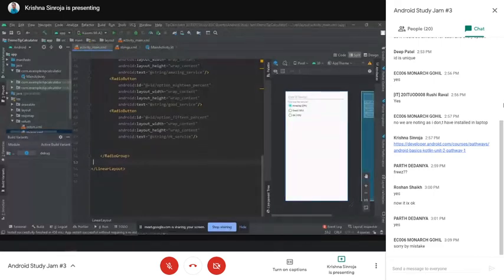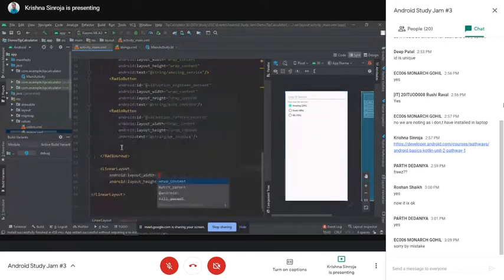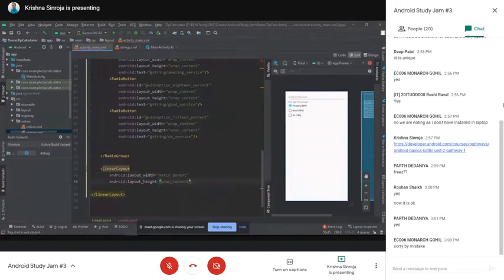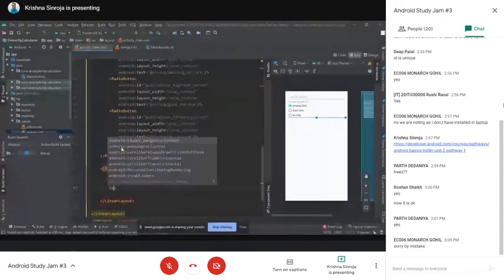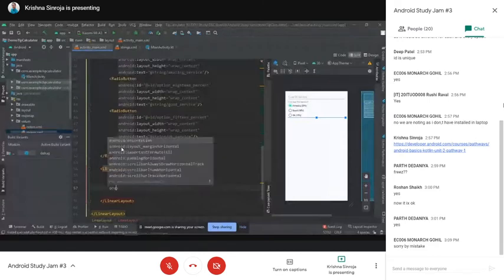So for that, we are going to use another linear layout, whose width will be match parent and height wrap content. We will also provide the orientation as horizontal.